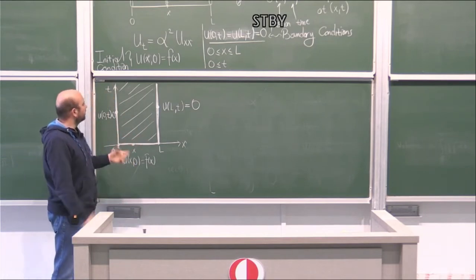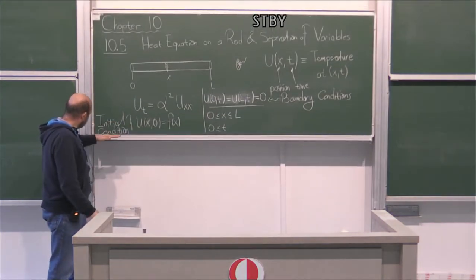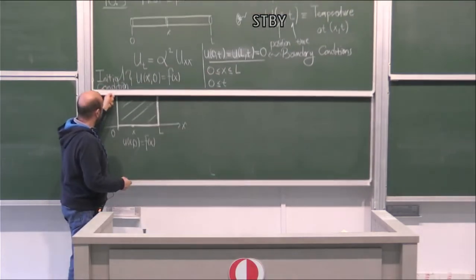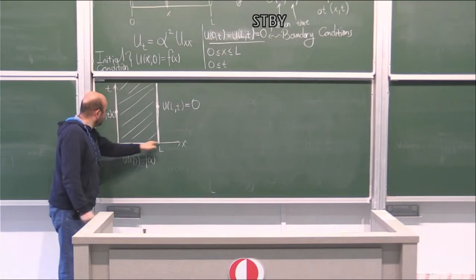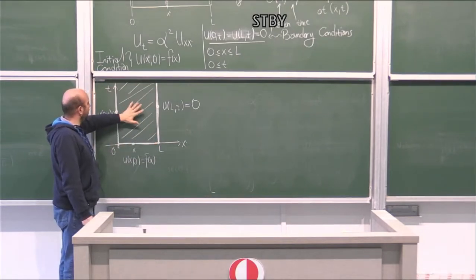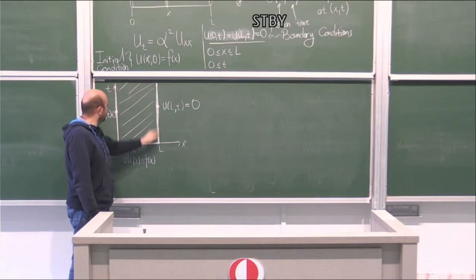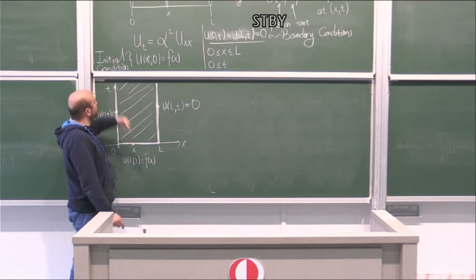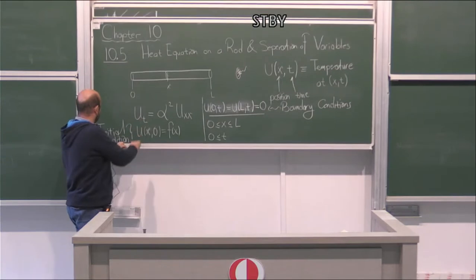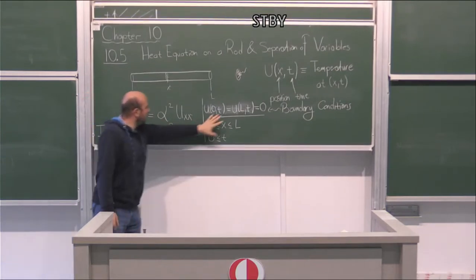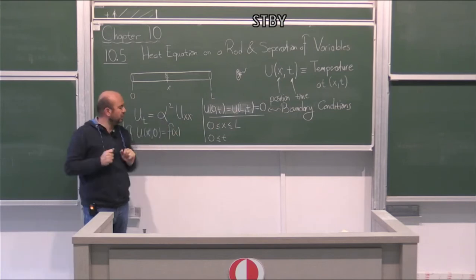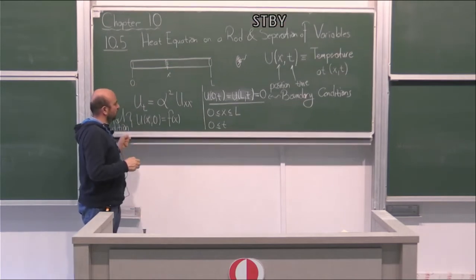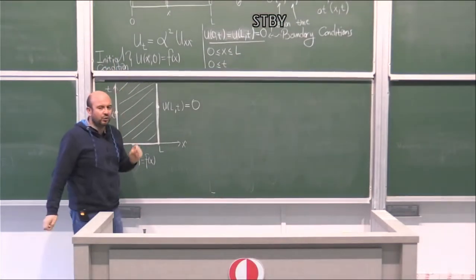So basically, you can think of this as an initial value plus boundary value problem, but altogether, it's a boundary value problem for the following domain. For this domain, I'm telling you what's happening over the boundary, and then I just want you to fill inside according to the differential equation given. So I told you the end of the surface, so I know what's happening on the boundary, but I just want you to fill inside by using the equation. So altogether, now it's a boundary value problem, basically.